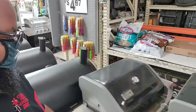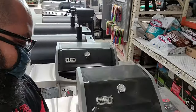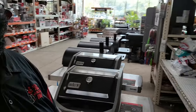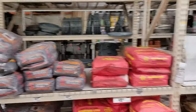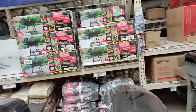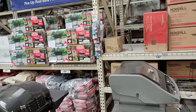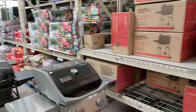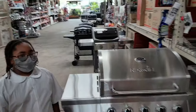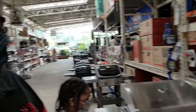Let's see — what are these? This is a Weber — I think this is a Weber Spirit 2. Not really looking for a gas grill. They have these Dino Glows over here. Hopefully you can hear me okay. Another Weber Spirit 2 and a Nexgrill. So we're not looking for propane. Let's go back up the aisle and see what else they have.